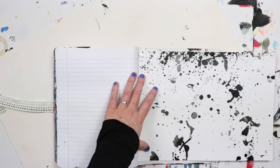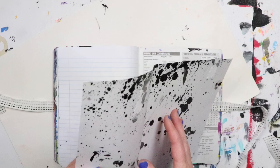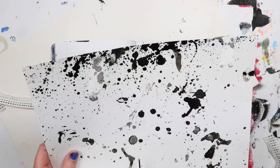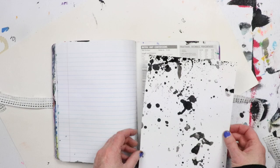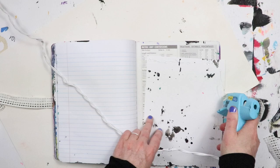I like painting over that notebook paper. I like proving to myself that you can take something that is totally budget friendly and really get creative with a variety of different techniques and layers to transform it into something completely new. And so this is one of my favorite ways to do it, is add those fabric strips, cover up the inside and outside of those covers, alter the front of everything, and then I've got something that is super unique, and I can keep working and playing around in those pages as time goes by.